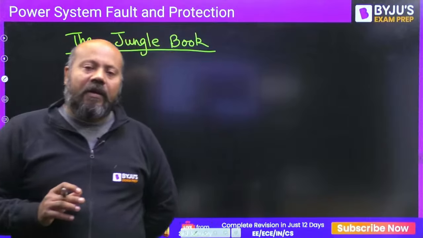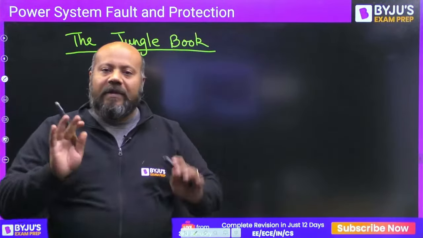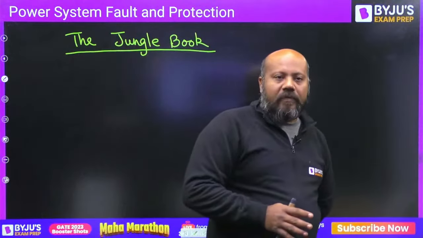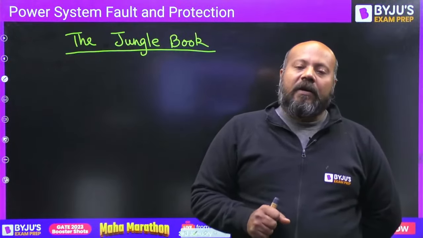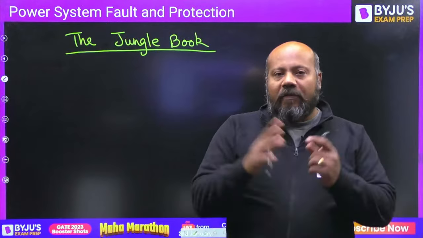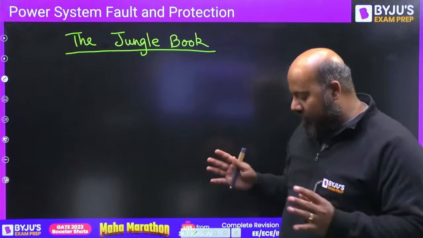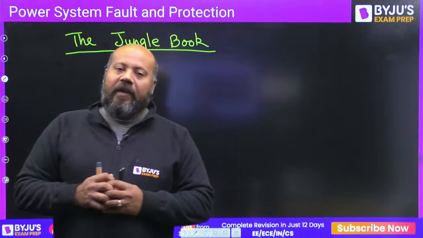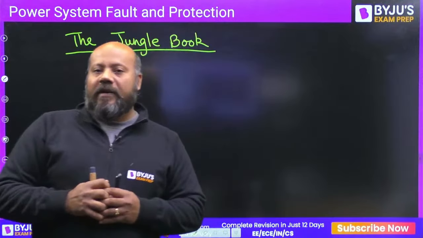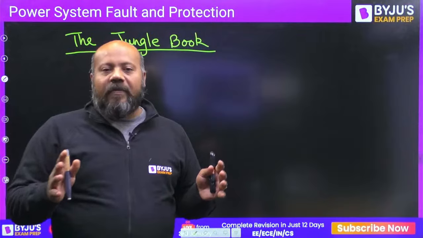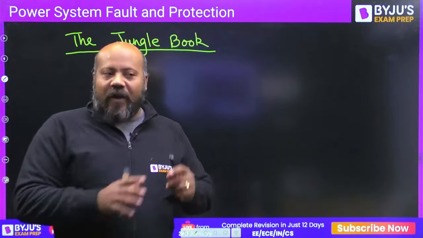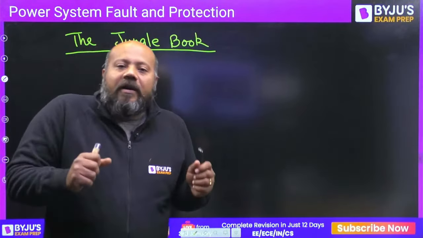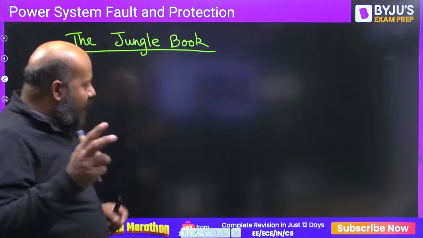The story is that there is a newborn child whose parents die in some accident, and that child starts living with the wolves in the jungle. He was being brought up by the wolves in the forest. Now there is one tiger in the forest which always wants to kill this small boy, because he thinks the boy has some powers which can destroy the forest. Now there is an assistant to that tiger whose name is Tabaki. It's a hyena. The main work of the hyena is to identify the location of Mowgli, the name of the child, in the forest. And every time he is running to the tiger and saying, "Sher Khan, Sher Khan, Mowgli is there, Mowgli is there." So I am identifying three characters.